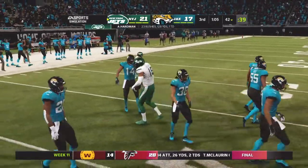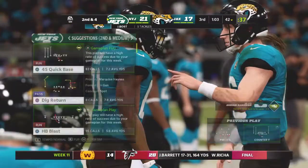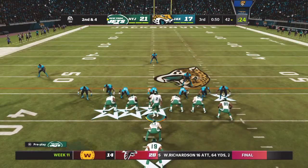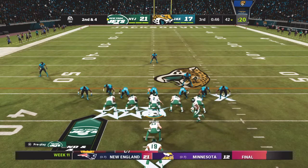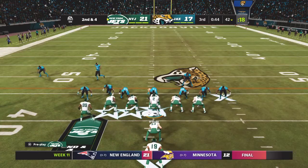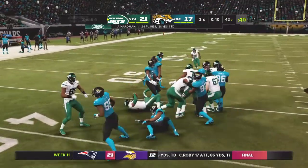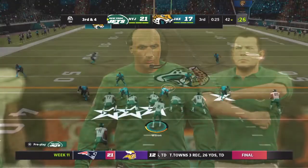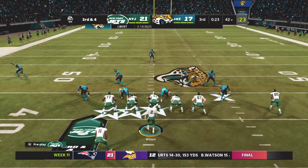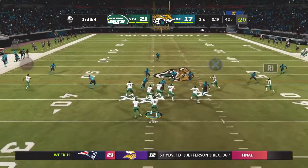And he puts his head down and gets up to the 42 for a gain of about 6. The last run got 6, now 2nd and 4. Going to give this time to the tailback. And for one of the first times tonight, he's going to be held up at the line of scrimmage. No gain on the play that time, and they'll look to convert on what will be a 3rd and 4.